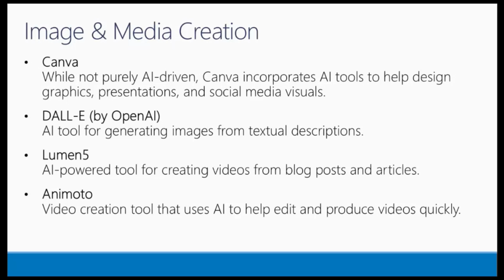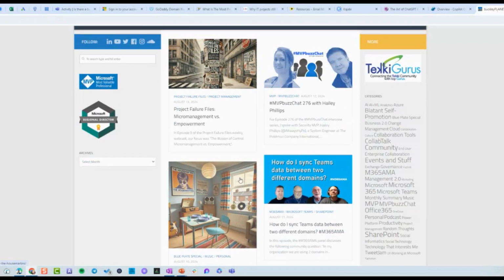Image media creation. Now you've got more integration with OpenAI and Copilot with DALL-E around generating images. If you're not following Sharon and I for the Project Failure Files, if you're wondering about the name, yeah, we kind of stole the X-Files theme song, and we talk about project management, what not to do in project management. But all of the images that Sharon created are all Copilot generated, and they're fantastic. We use a different one for every episode, and there's no shortage of them. They're fantastic. I'll show you here. In fact, I could just show you an example of it, out on the blog, like here.